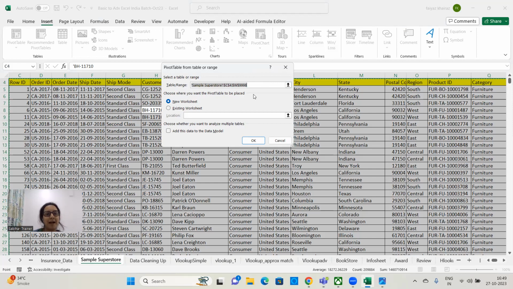If it was in table format, here in this white box, you would get the name of the table. But since you get sheet name and reference of cells, it shows that it is not a table, it is a range of cells. Now they will ask me, choose where you want your pivot table to be placed. Click on new worksheet. I'm starting from the beginning. So for those who joined late, this is what you have missed. So you can go through it with me.